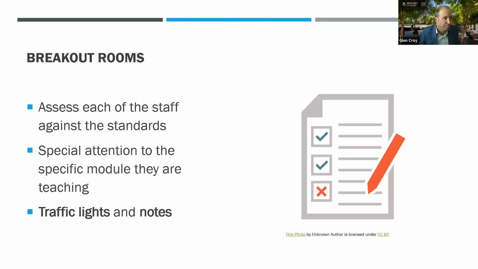Now, for this process, Mika has done a wonderful lot of work. And I'm just going to post it into the chat space. Right. And before I send you out into breakout rooms, just to confirm that everybody has got access to that folder now. What you should see there is a basic outline of the degree, those core units that we've noted. It will have a CV for each of the staff members. And I'll shortly put you into breakout rooms, which will then mean if you're in group 1, you should use the group 1 Google sheet. If you're in group 2, you should use the group 2 Google sheet. So everybody now has access to the Google form.